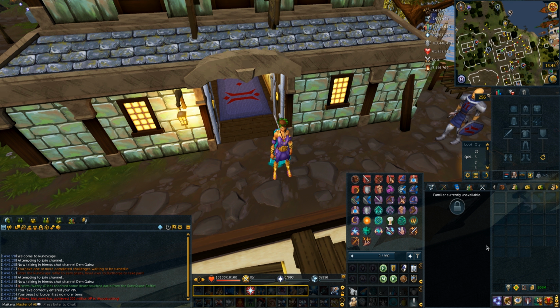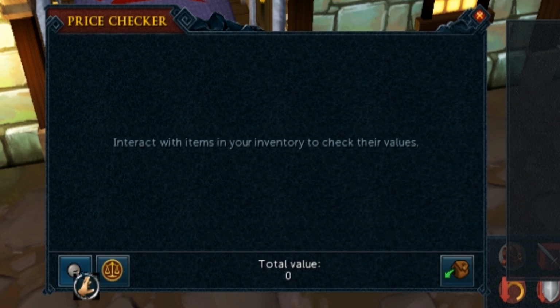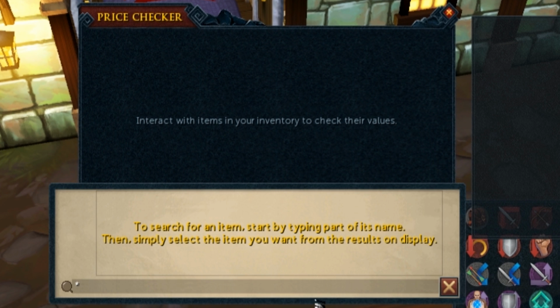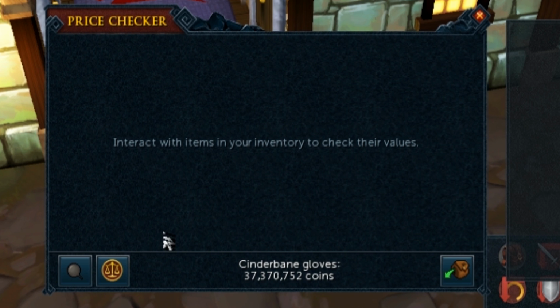Another thing that I know a lot of people don't actually know is if you go to your price checker, there's actually a search function for the price checker. This means if you're killing a monster and you don't have time to go to the GE or whatever, you can literally search whatever you want. So for example, I searched Cinderbanes because I'm going to be saving up for those and I've just got a drop from a boss or something and I'm like, oh, can I afford Cinderbane gloves? You can click them and it tells you how much they're worth at the GE mid price. It's a good way to find out prices of things without actually having to go to the GE.